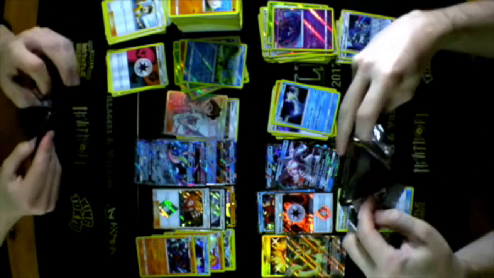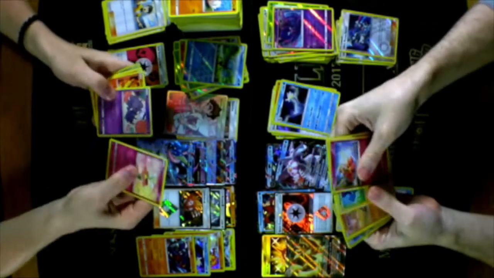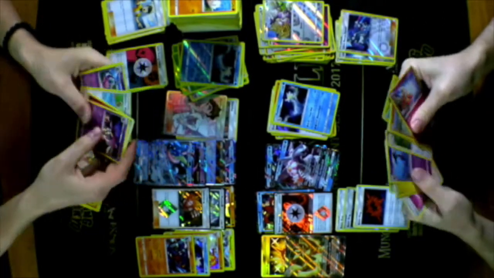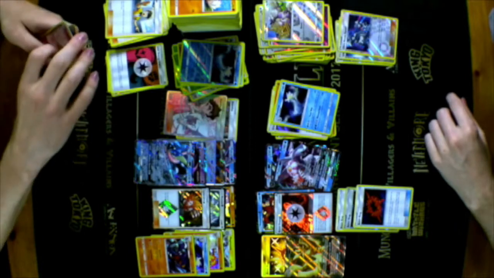This is why we do this, for the excitement, for the last pack, for the energy, for the green code. Woohoo! All right. First holo Frillish. First holo Aurorus. That's how we're gonna end it. That's how we end the game. All right. Oh yeah. Not bad. Good amount of trainers in that box.